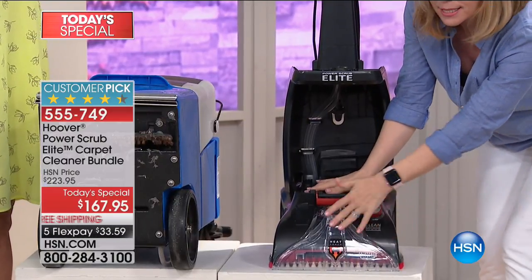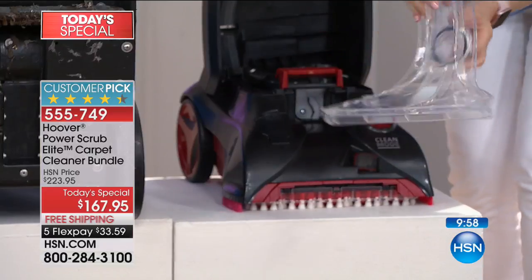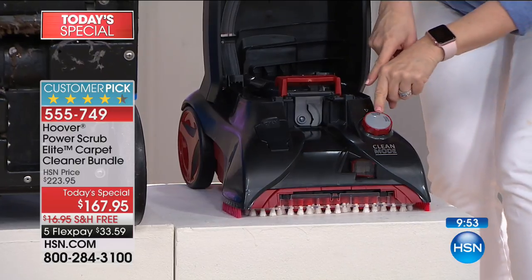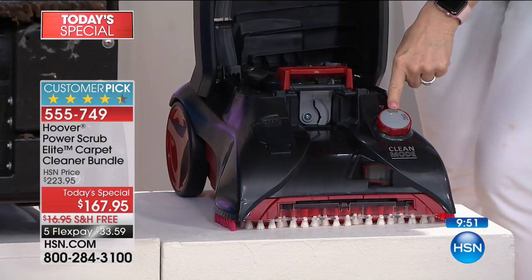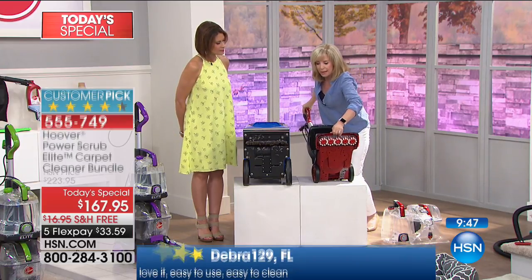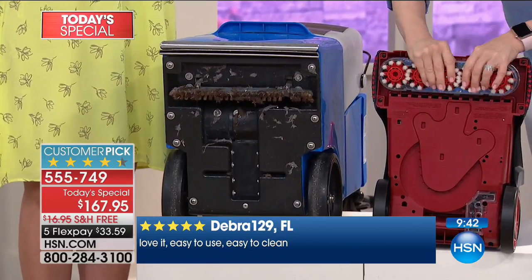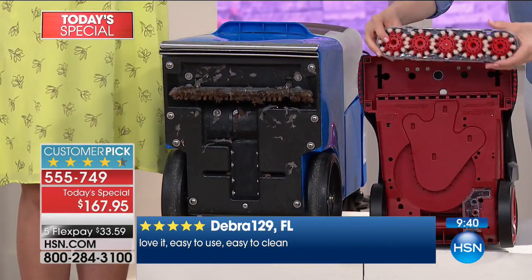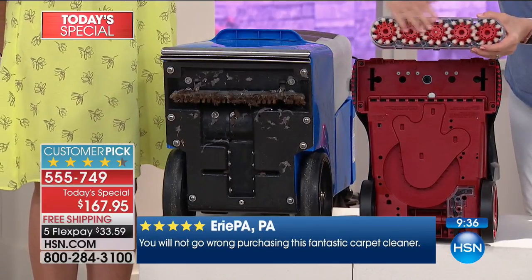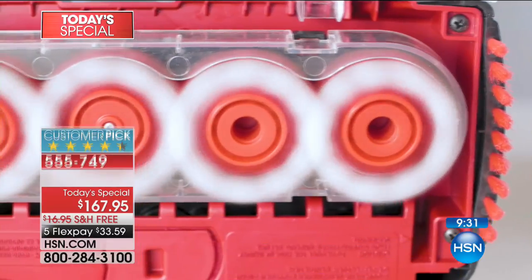Okay, if you have pets, this is big right here, the removable nozzle. So now you can pop this out, rinse it out if it gets pet hair. Brand new is this quick clean mode. It'll dry in 45 minutes. And then the big deal, the bottom. Just to do a side-by-side comparison, you can't take those brushes out. The Hoover brushes, the spin scrub, pop out so you can clean them. And they'll get dirty. They get gross. They get dirty, but they're antimicrobial, so it inhibits the growth of mold and bacteria.